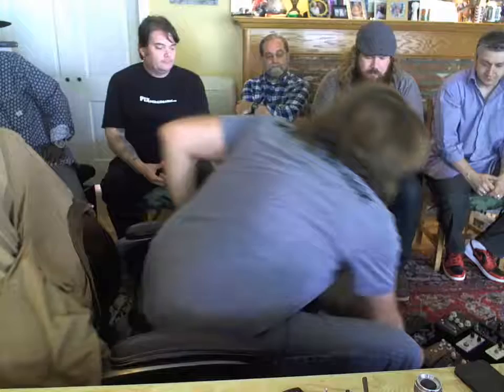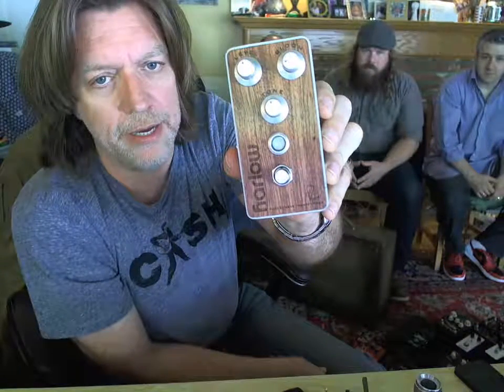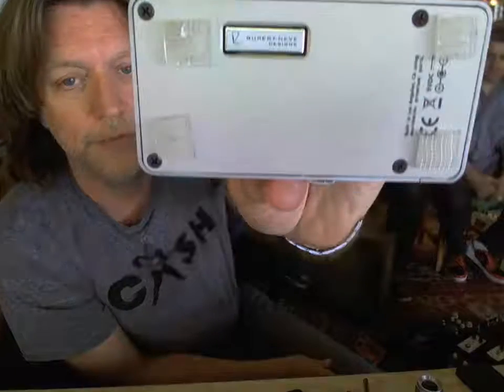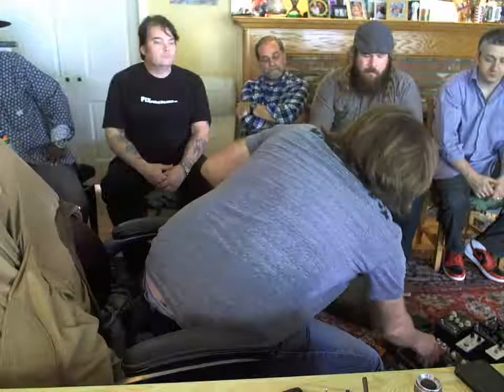I was showing this earlier. If you can see this, this is one that has a little bit of compression built into it. It won't have the wood plate on it. They're going to do paint. I just have the prototypes. But if you look here on the back, if I have that correctly, I don't have my glasses on, you can see it has a Rupert Neve transformer in it. All of the new ones do. Those of you familiar with recording consoles know that Rupert Neve is considered to be a transformer wizard, a savant. For those of you in the South, he's the Dale Earnhardt of transformers.